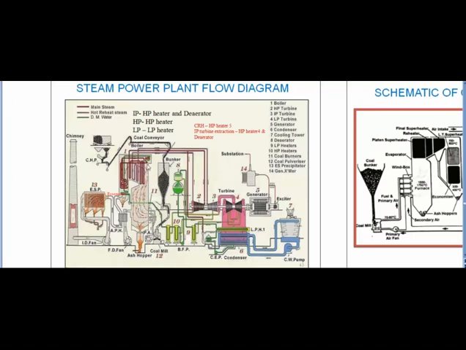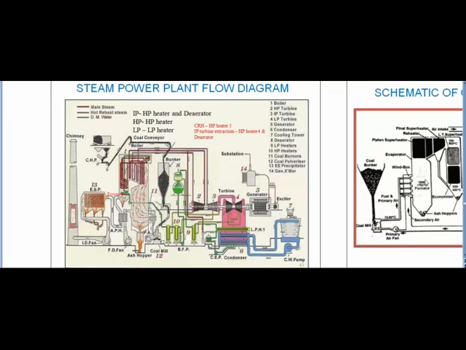From the boiler drum, which is located at the top of the structure, generally at the 52 meter of the height, water absorbs the latent heat of evaporation and steam is generated in tubes. The heat transfer from fireball to the evaporator water wall tubes is mainly by radiation that takes place in the first pass, that is radiant pass, and it absorbs about 55% of total heat generated in the furnace.